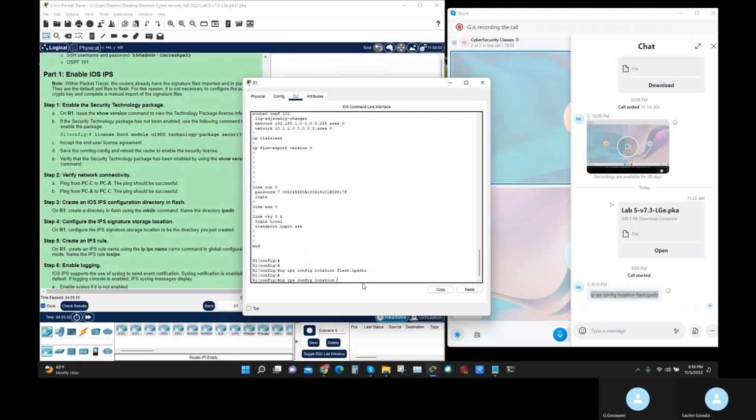So you can check the command with do show run. Hold on, config location. I have all the steps until now, so you can take a note if you have a copy or maybe in a notepad.